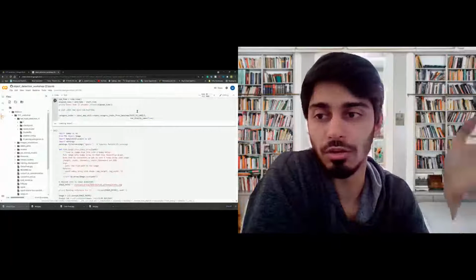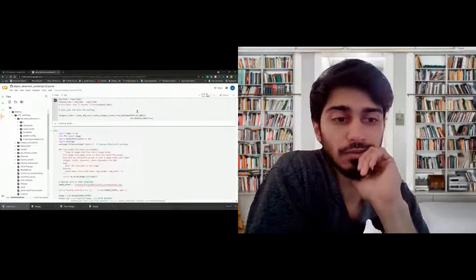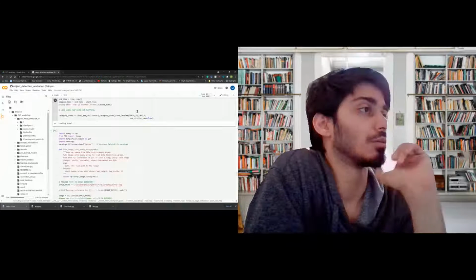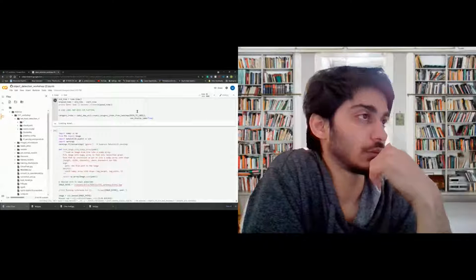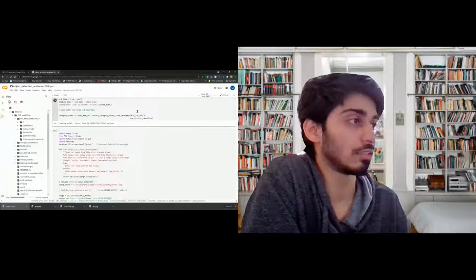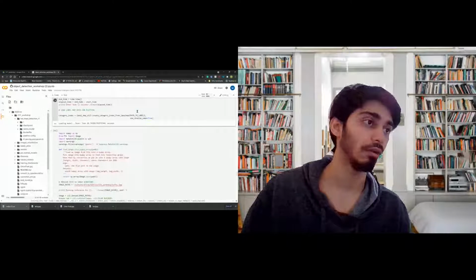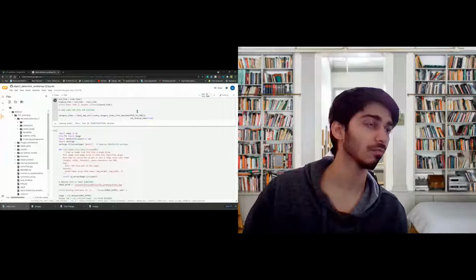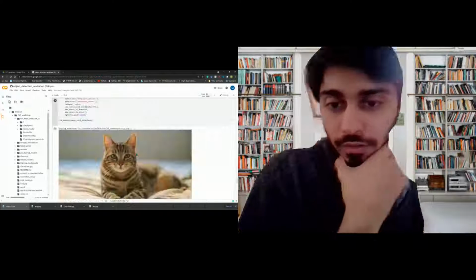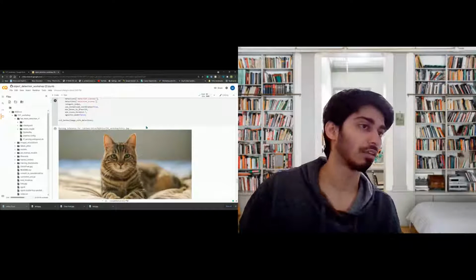It's a much bigger model. Maybe I've never tested it on Colab. Let's see if it works or not. Oh yeah, 28 seconds to load. Not bad. On a cat image, it didn't give any predictions, luckily.